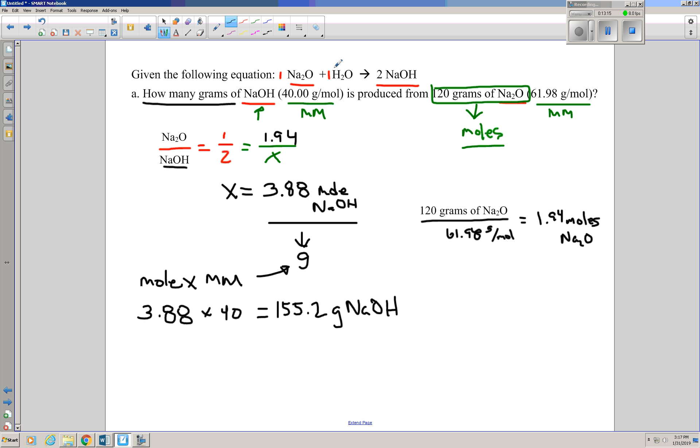So, we're basically saying, if I started this chemical reaction with 120 grams of sodium oxide, and let's assume I had enough water to go along with it, I could produce 155.2 grams of sodium hydroxide. And, that's really what stoichiometry is all about. It's not about an evil chemistry teacher trying to make your life miserable. This is a very useful process in chemistry. If we know what we're starting with, we can calculate exactly what we're going to end up with. And, this is the subject of our next lab as well. I hope this video is worthwhile. I hope it helps answer questions. Watch it a lot. Do extra problems while you watch this video to figure out and build your problem solving skills. All right? See ya.